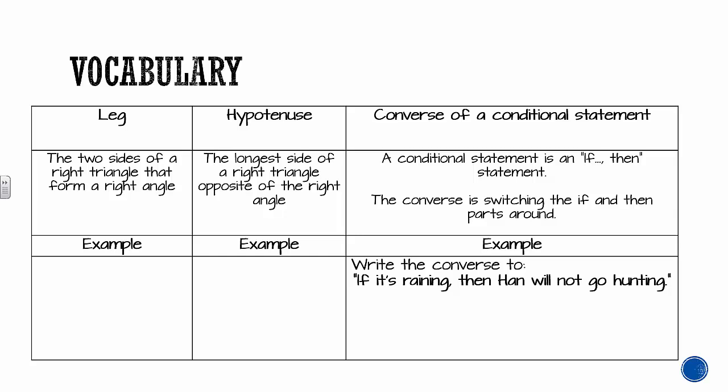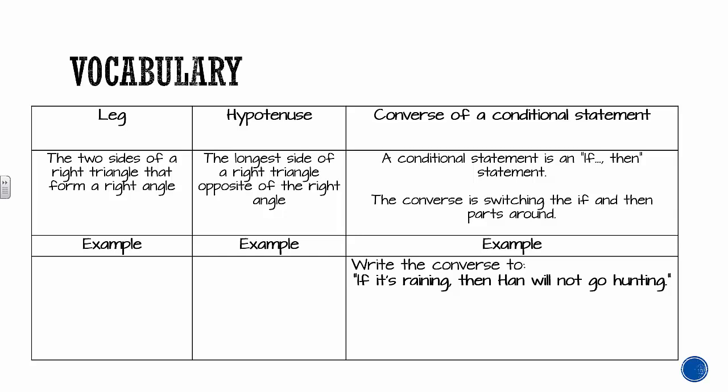And then the converse of a conditional statement. A conditional statement is an if-then statement. So, if I go to the mall, then I'm going to spend a lot of money. If I drive my car too fast, then I'm going to get a ticket, those kinds of things. The converse is when you switch the if and the then around.